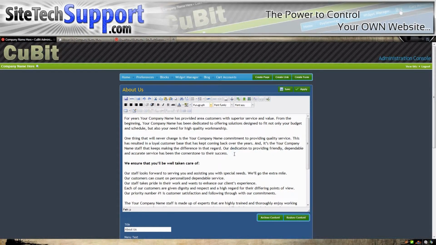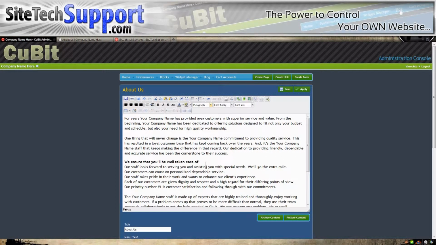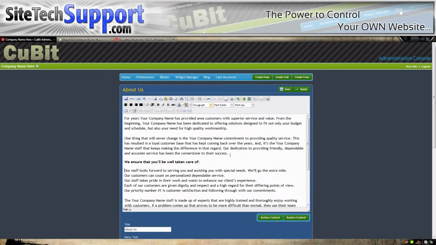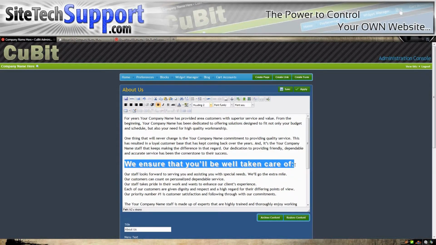Actually, I need to break these up. And basically these are all similar text. What I want to do is remove some of the extra, or I want to separate them so that this can be recognized as a separate form. So I'm going to highlight this here. I'm going to make it an H2 tag, and notice it has a drop shadow on it. Depending on your template, you may or may not have shadows throughout the site. They may look different than this, but this is how H2 tags look in the template that I've chosen here. So notice that the only thing that changed the style was that line of text.